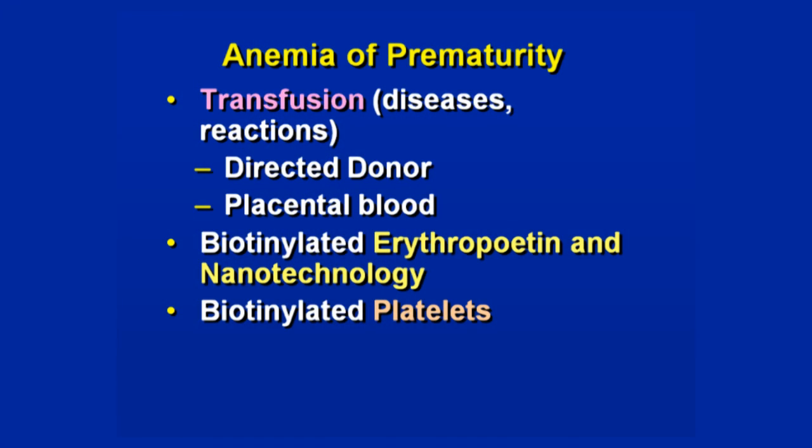We use these techniques for very practical assistance for these patients. For example, we have pioneered directed single donor programs, where one person gives blood dedicated to just that baby, given in small amounts, and asked to come back at a later time to give an additional unit if needed — reducing donor exposures from perhaps nine to as few as just one. In addition, we are currently starting studies to investigate harvesting blood from the baby's placenta, which is the baby's own blood, to save it and use it when the baby needs it.